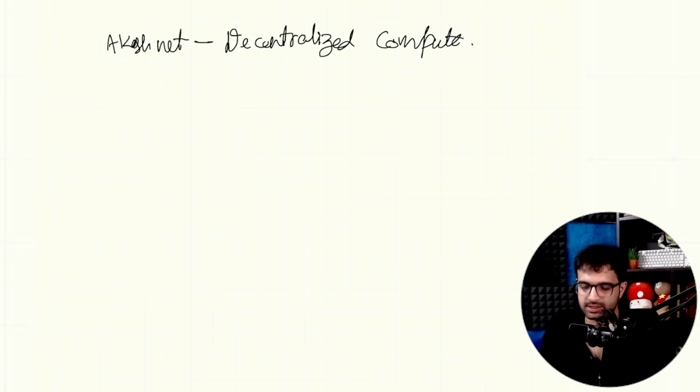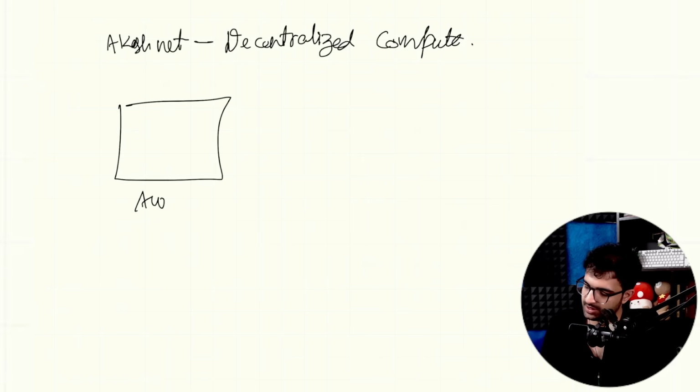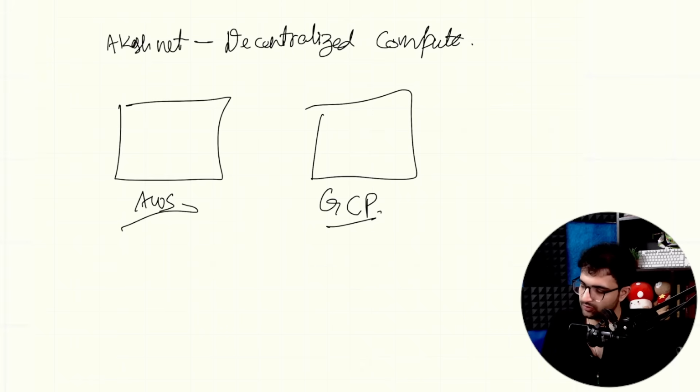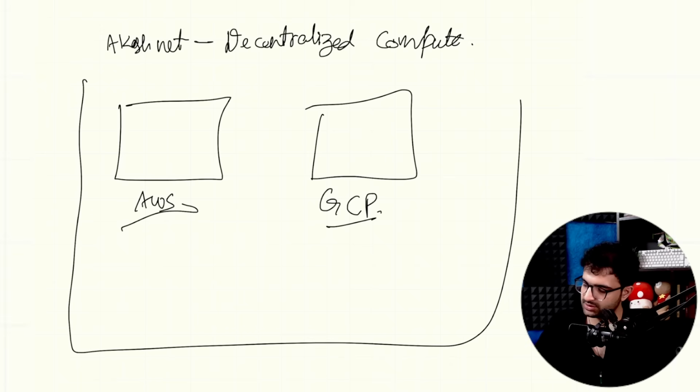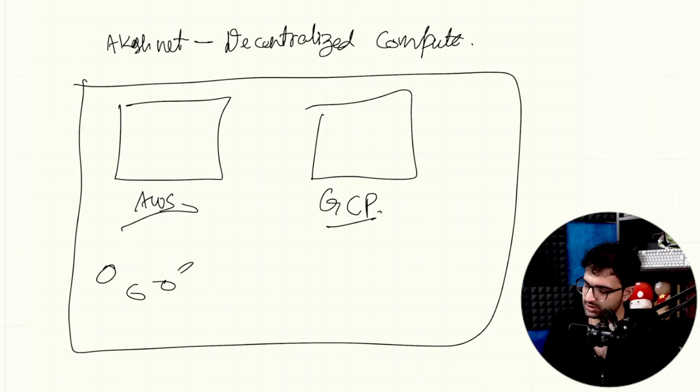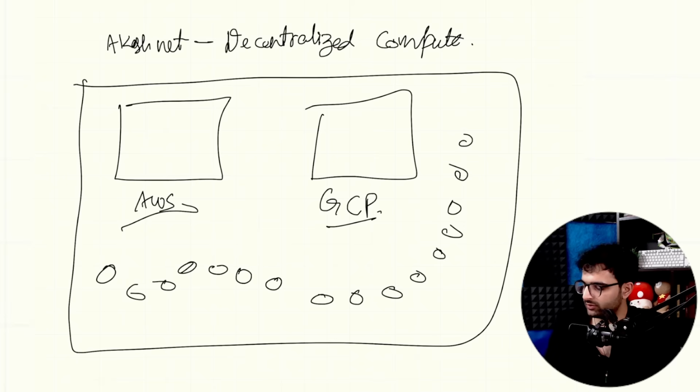It basically means that currently, AWS is a very big company, GCP is a very big company, and they sort of have monopoly over the cloud market. Even though so many people all around the world have machines. These are just two big companies. If this is the world map, there are thousands of people who have a lot of compute at their disposal, right? A lot of people have a lot of machines. What if they could rent out a portion of their machine?